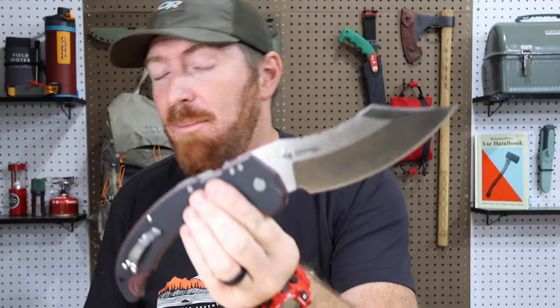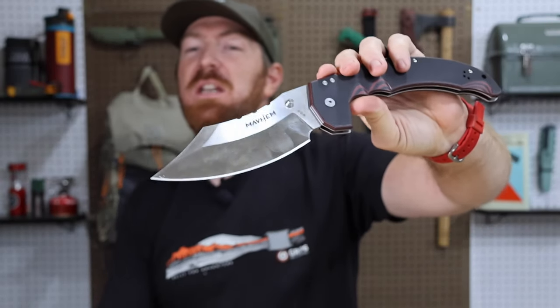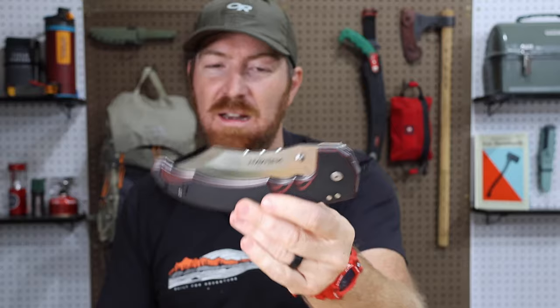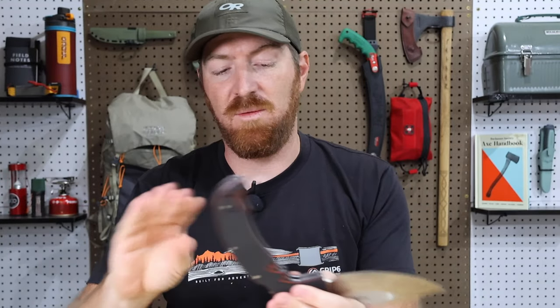This is one of the stranger but potentially more reliable locking mechanisms I've ever seen on a pocket knife. And I'm not talking about the Atlas lock on the Cold Steel Mayhem. Yes, I did get one in rotation. This thing is insane. Video coming soon on this — I know a couple of you've been asking about it. Yes, I do have one, and it's gonna be a bananas type of video. Come real soon.